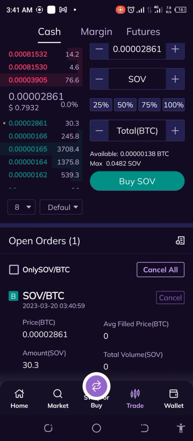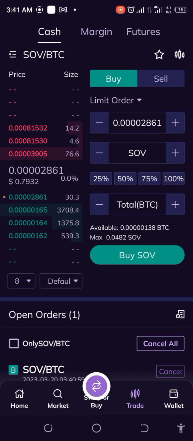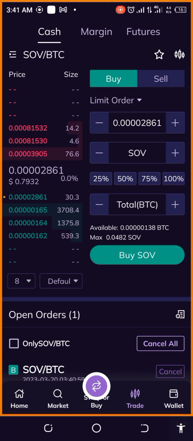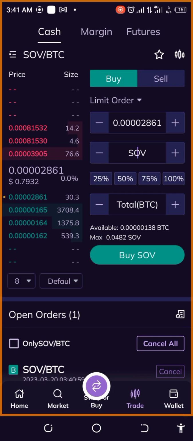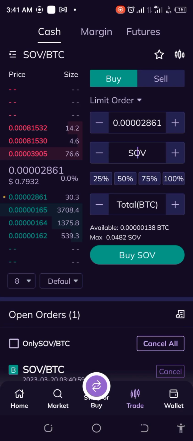I would have loved to do this by market order, but it was going to give me some crazy amount of money, and I don't want to do that. We're currently here in the queue. You can see that we're here. Once someone is ready to buy or sell at that price, we're going to get that. But don't forget that we have an escape route, which is a boomerang strategy.